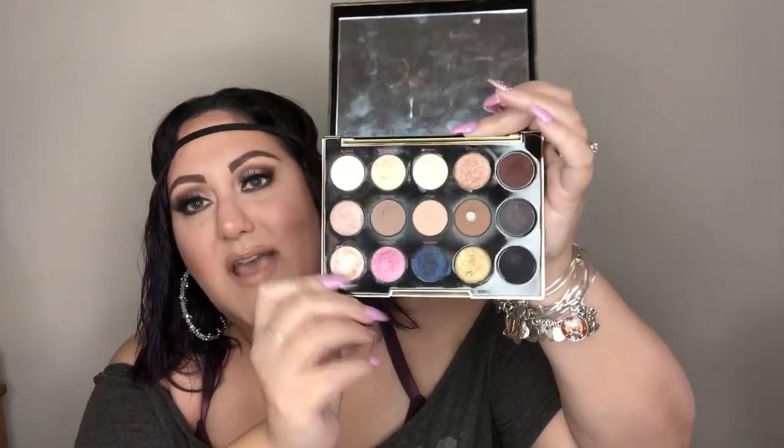And you know what? It is a little bit soft and neutral, but if anybody knows Gwen, her statement is really not always about her eyes. Let's be honest. It's more of this. Bam, red lips. So yeah, she plays it pretty cool and pretty safe when it comes to the eyes, but always very sexy and smoky and just gorgeous. So I love her so much. She is one of my favorites.